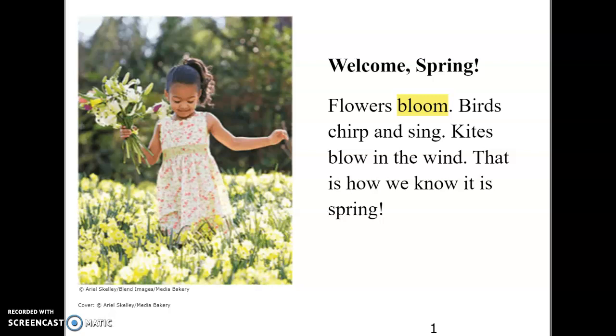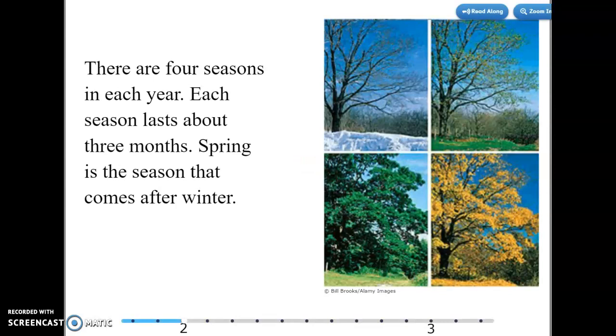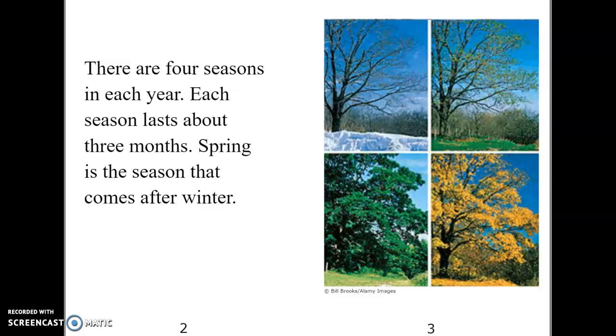So I notice we have a girl again, and she's got flowers and lots of yellow flowers around her, and she even has flowers on her dress. Now next on this page, what do you notice in these pictures? Looks like we've got the same tree, and I think maybe it is in different seasons. One tree doesn't hardly have any leaves, one's got a bunch of green leaves, one has some yellow, and one has just a little bit of leaves.